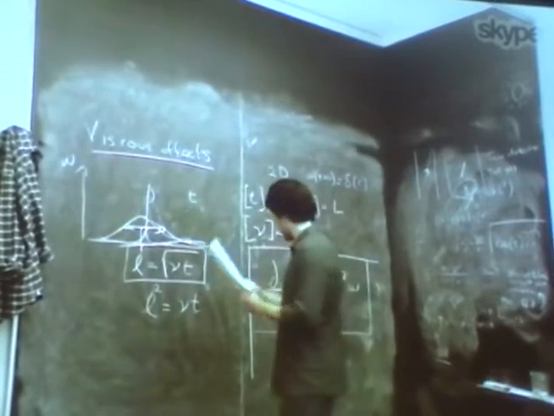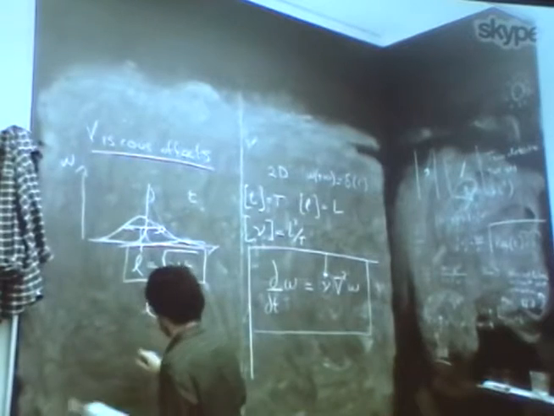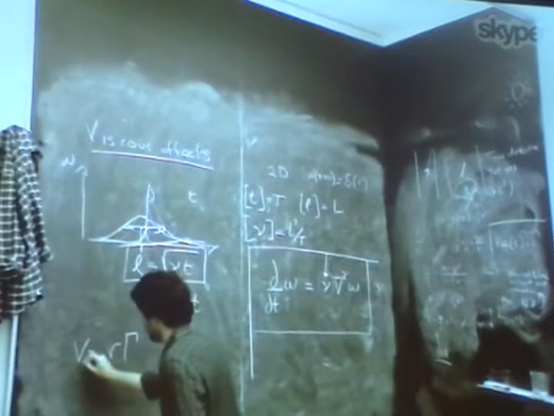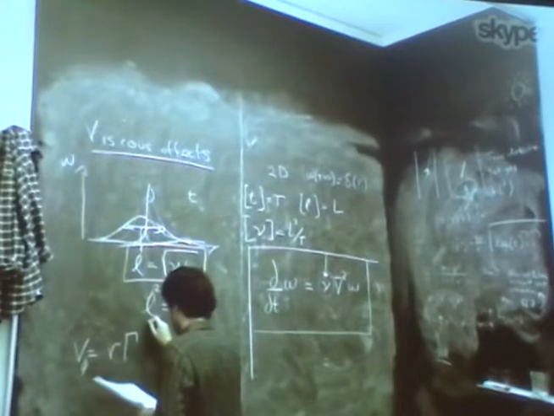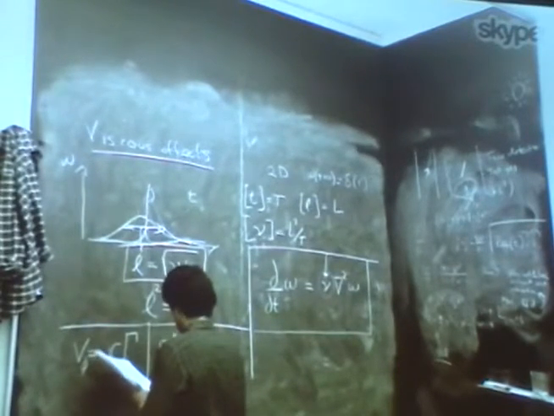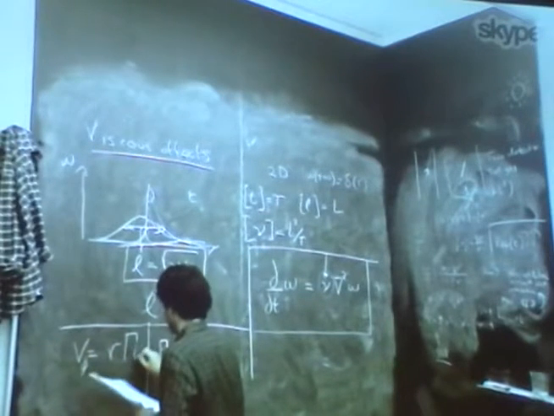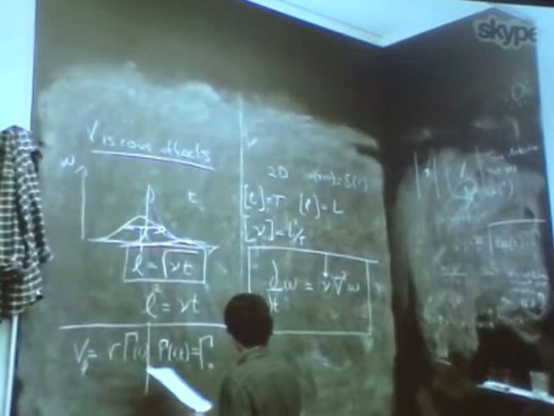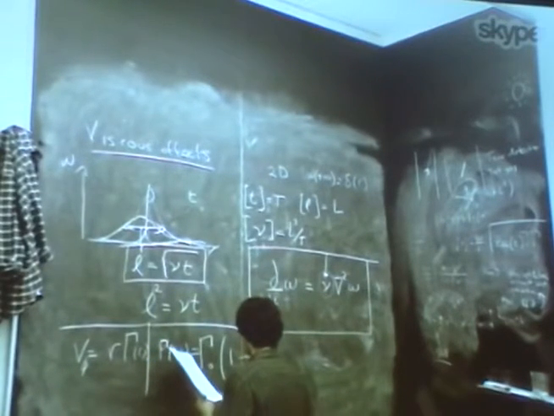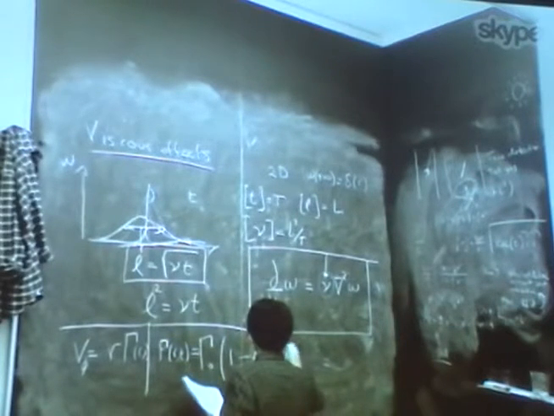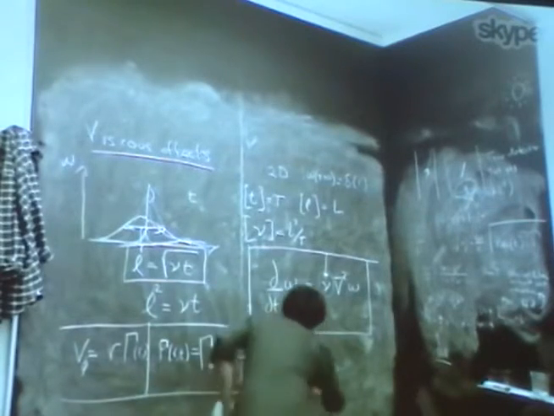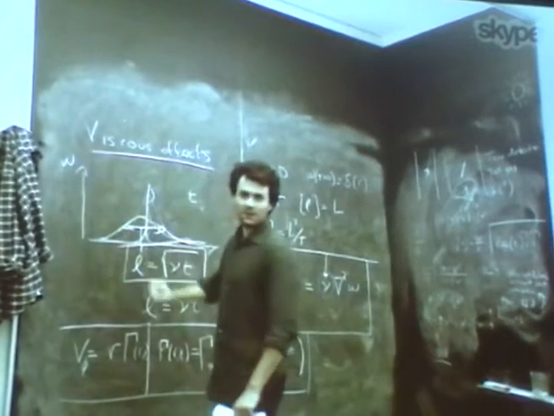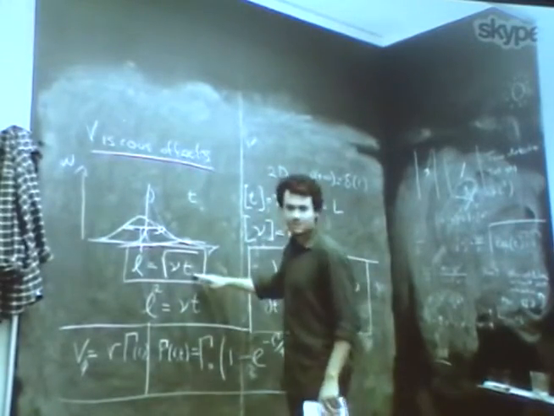In fact, if you like, you can sit down and solve the problem exactly. The velocity is equal to R times gamma. Then you can translate this equation and solve it for gamma. Gamma of R and t is equal to the initial vortex strength times one minus e to the minus R squared over 4 nu t. That's just if you really want to do this exercise. But you know the physics: the diffusion equation takes a spike and smooths it out, and it depends on the square root of time.